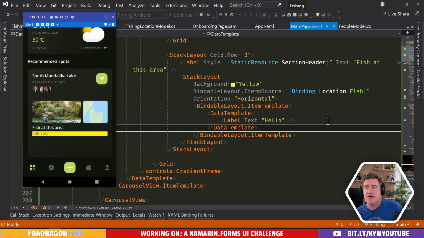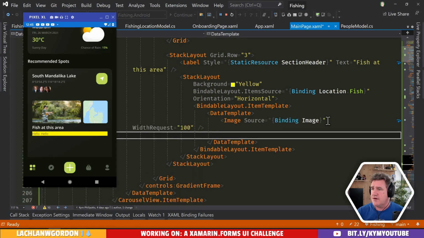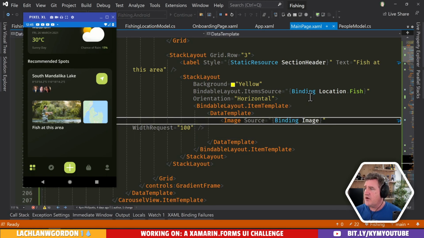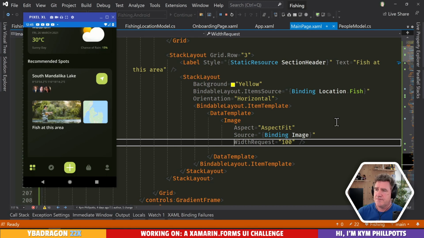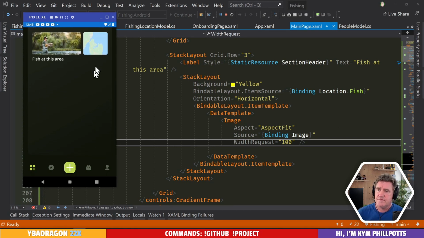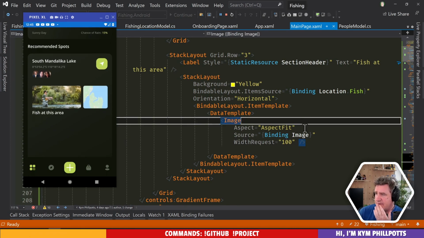So in this case here, okay, so we're having a location fish. I wonder if we need to... Yeah, set the aspect.